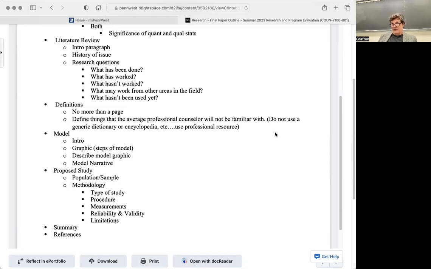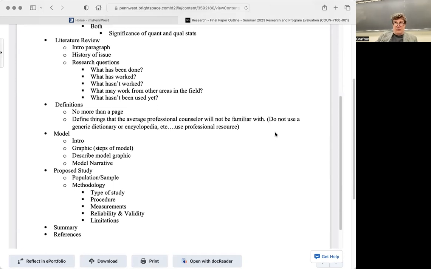And there's a table on all this in the book, and there's a paragraph about it in the book that explains this, but most of you will want the type of design to be pre-experimental, and the measurement you're going to use is going to be a one-shot pre-test, post-test. Sounds complicated, but it's not. It just means that you make them take your measurement before you do the therapy and after the therapy, and you see if there's a difference.